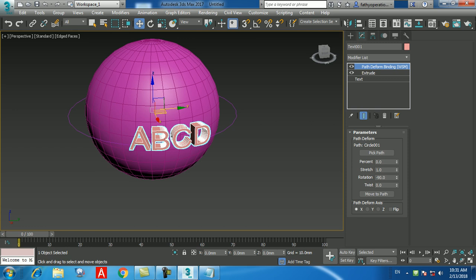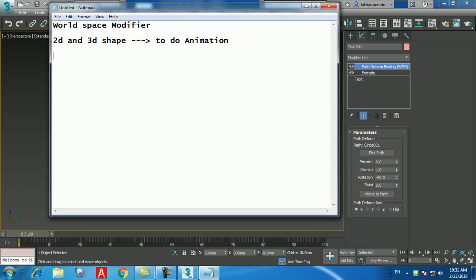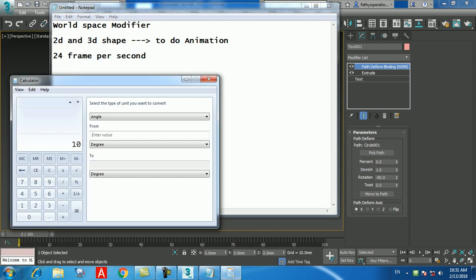We can control this. The reason is normally the animation should be 24 frames per second. This is a proper animation. So basically, how much did we create? 100 divided by 24. We created an animation for 4 seconds, because we have only 100 frames on the bottom. Now, if you want an animation for 1 minute, you should have at least 1440 frames. This is the total number of frames you should have.